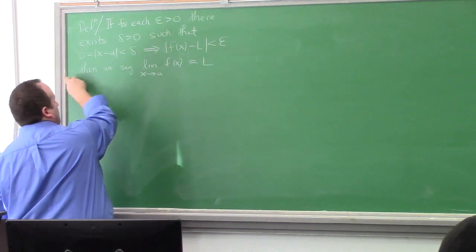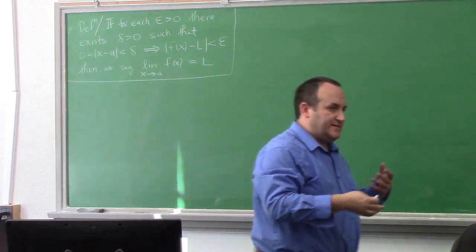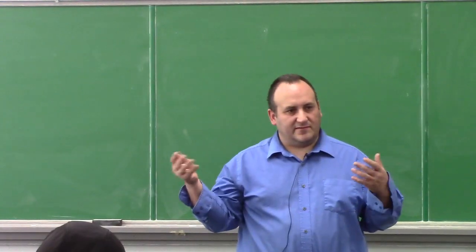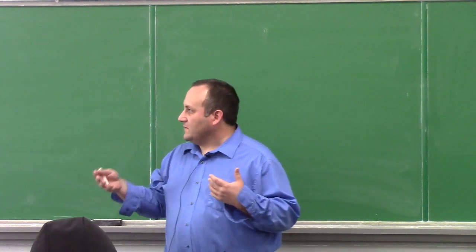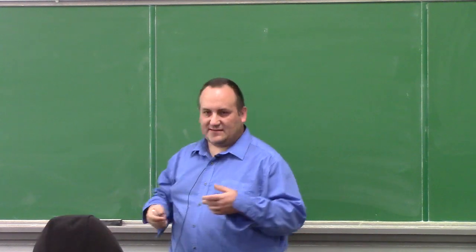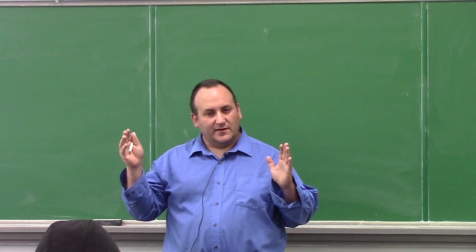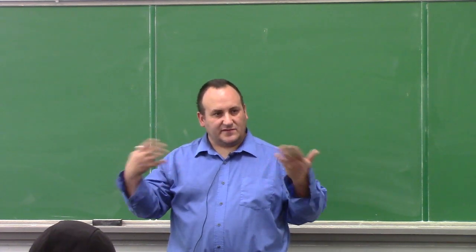Now, there's some fine print that I wrote last class that I haven't written this time. Last class, at the start of the definition, I wrote a sentence about a being in a deleted open ball of the neighborhood. I don't want to write that all the time because it's going to drain our energy. But it should be understood that for the double-sided limit to make sense, a has to be a point where you can go to the left and to the right of the point, and have the domain of the function defined there.